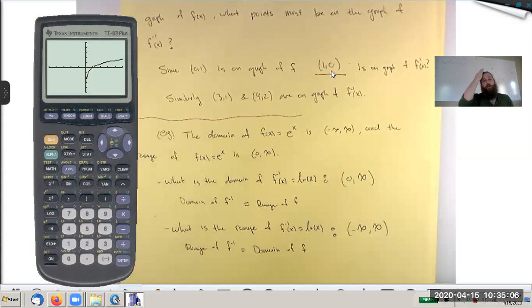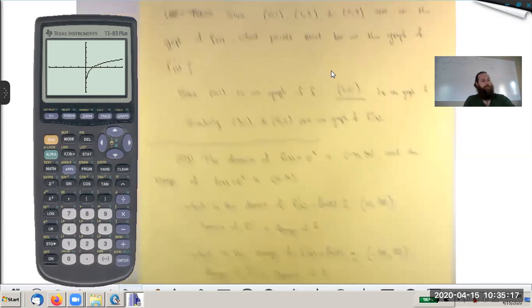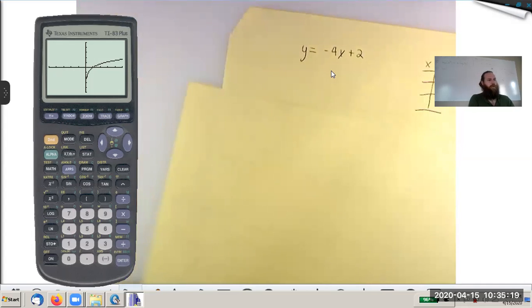This 5.1 and 5.2 stuff was a little while ago, and I know we've been working very hard with the exponentials and logs and solving equations and getting in with the nuts and bolts. But make sure you remember this stuff too. I can give you one more kind of like this.